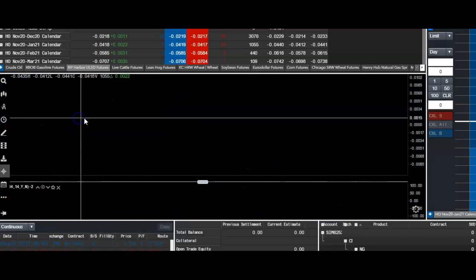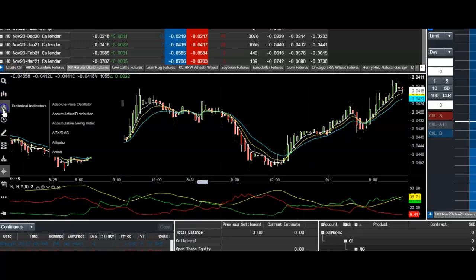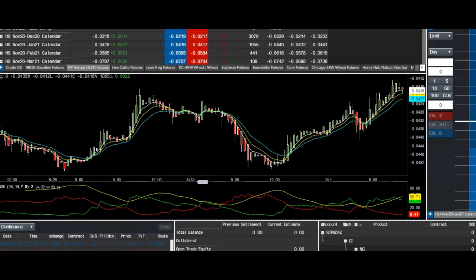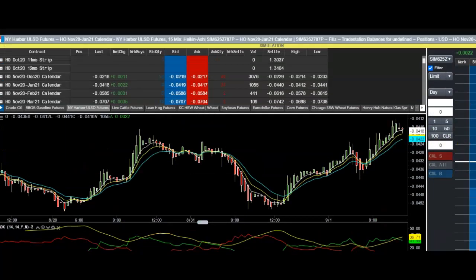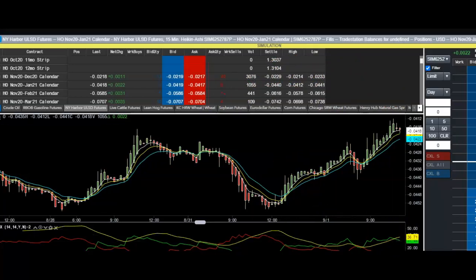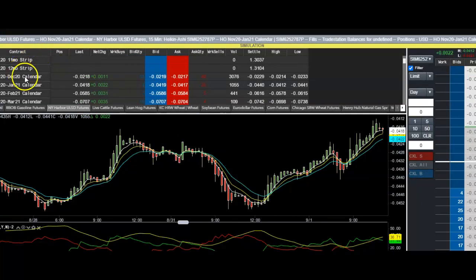So make sure your Heikin-Ashi here is on a 15-minute. You can add the ADX. It's an indicator here if you decide to. No big deal if you don't. Right here, ADX DMS. That's what it's called. You have that, and then I have my standard. This is still my original. I've been using this since we started at Futures Plus at TradeStation. I got my market grid, a chart. I've added the indicator in there. I got my DOM, my price ladder, which is tied to anything I click over here.